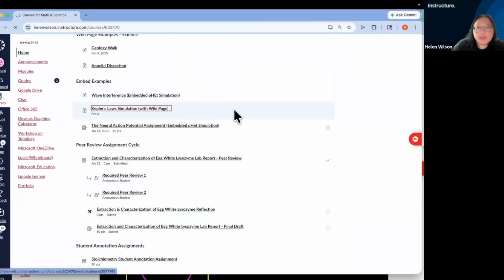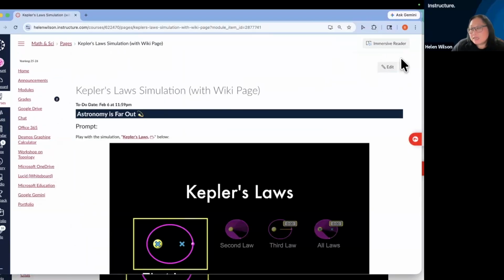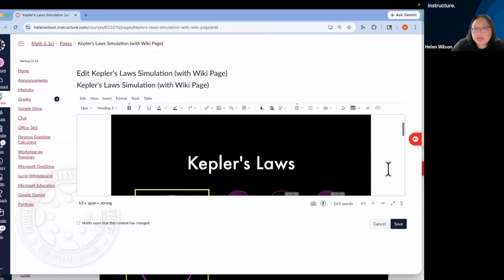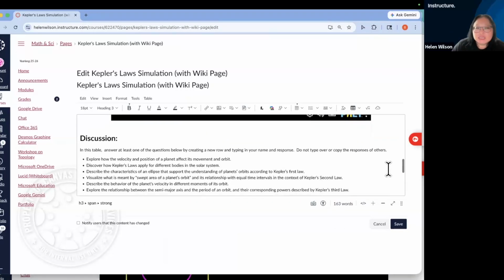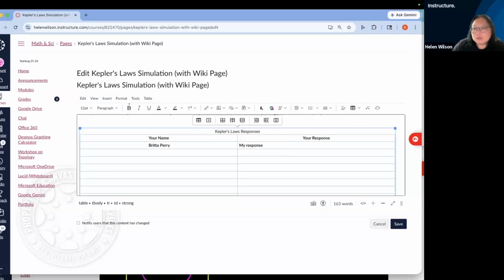Oh, and here's that wiki page right here. So just to show you, she has the edit button. So keep in mind, she could potentially make a mistake and maybe edit some part of the RCE. That is a risk that you need to take. But here's where she can add her response.